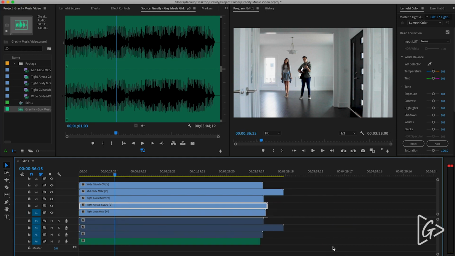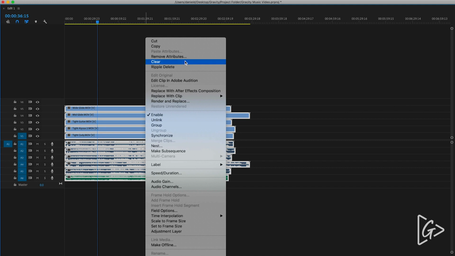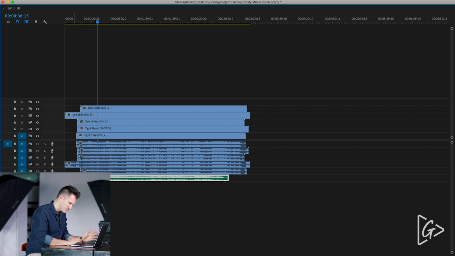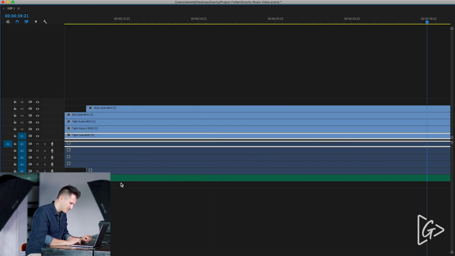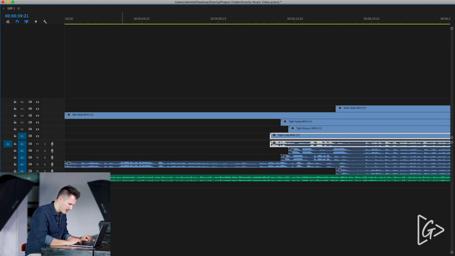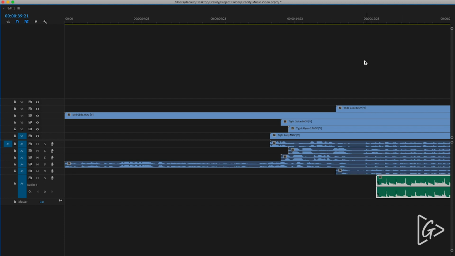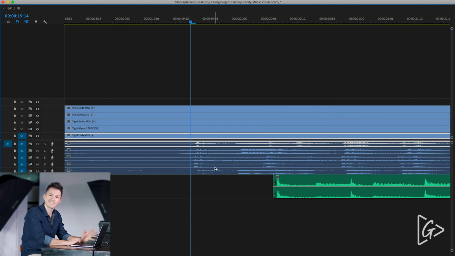So now, once all these things are in here, I'm going to highlight all of them. I'm going to right click and I'm gonna hit synchronize. So now, if all goes well, Adobe is going to look at all the audio tracks here and try and make them all line up. So I hit OK, it moves them, and this one I happen to know is incorrect. That's not right. So here's what we do have though. We've got a waveform. So I'm gonna take this, I'm gonna move this all the way back so we can see right where the track begins on the waveform of all these. It looks like these all did synchronize correctly.